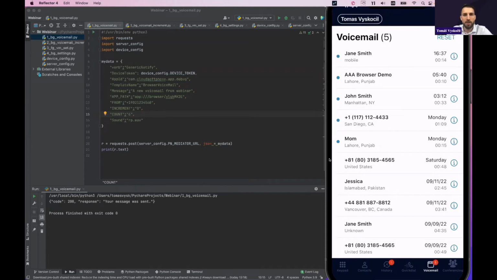So SIP links are used to place calls, and magic links are used to launch certain actions in the application, in the host application that hosts the web application in the custom tab.